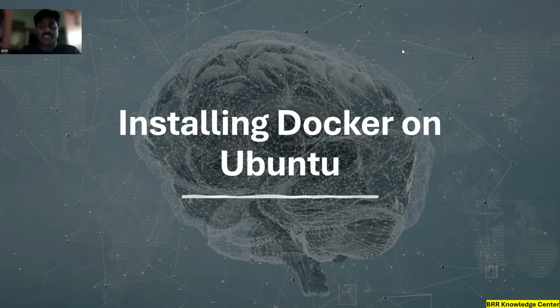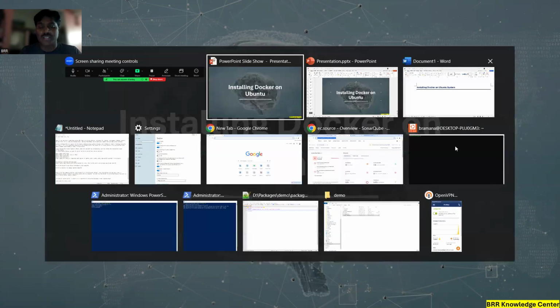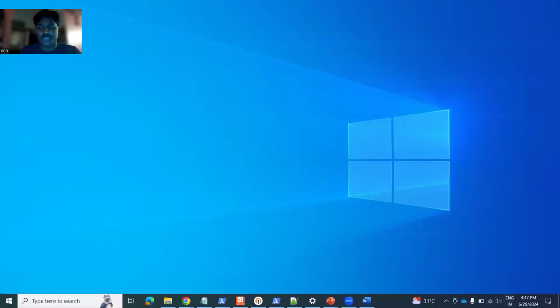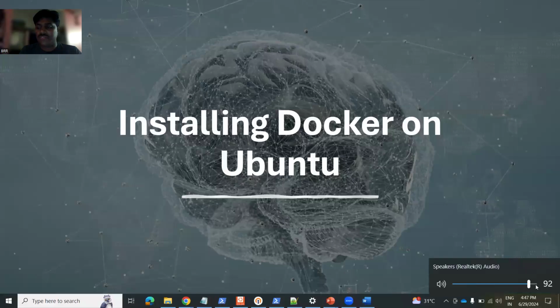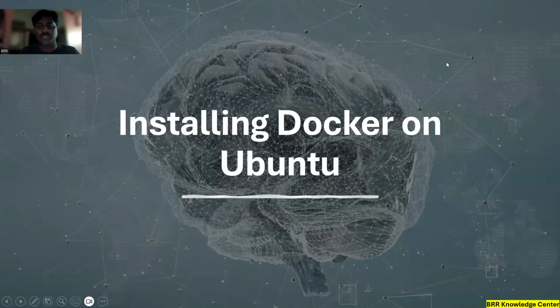In this session, we are going to see how we are going to install Docker on Ubuntu system. That means as of now, we have seen using Docker on Windows. Now I wanted to install the same Docker on Ubuntu system so that I can run Unix commands very easily, and I can execute the Docker commands so that I can pull the Docker image of whatever software I wanted to be up and run inside of Docker, and then I can utilize it.